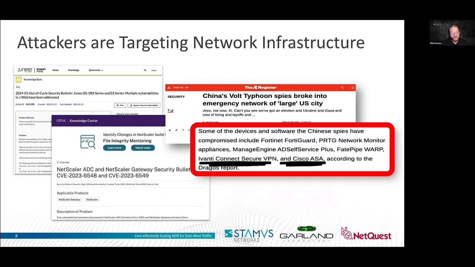As I'd mentioned, some of the attackers are targeting network infrastructure, especially the network infrastructures that have OSs on them, and they can get around. And here we can see some really recent targets around that with regards to Cisco's ASA, as well as FortiGuard and Avanti Connect Secure VPN, things that have just happened recently. These are appliances that a lot of times will have a full OS on them, but you are not allowed to actually put an agent on them. So that means you don't get all of the visibility from an agent perspective that you might otherwise see on a standard server or a client device.